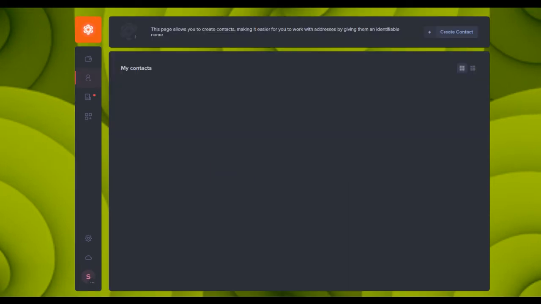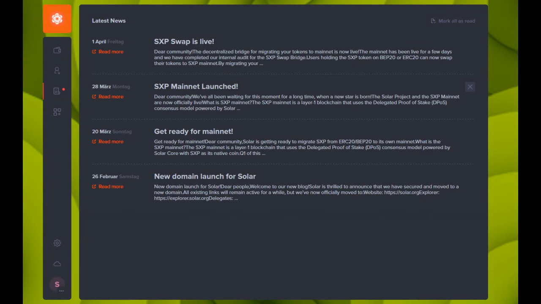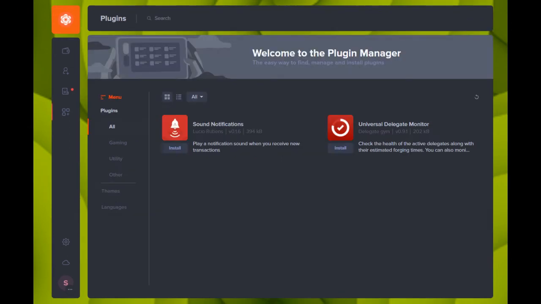Under that, you are able to assign names to wallet addresses you are frequently interacting with. The third clickable field opens a newsletter that feeds you with important news updates regarding Solar's ecosystem. For those who would like to upgrade their wallet a little bit, under the news section you can find the plugin manager, which will be filled by community-made plugins in the future.